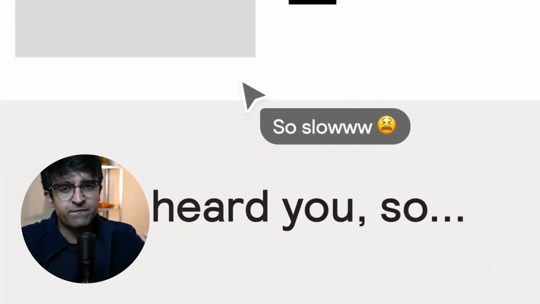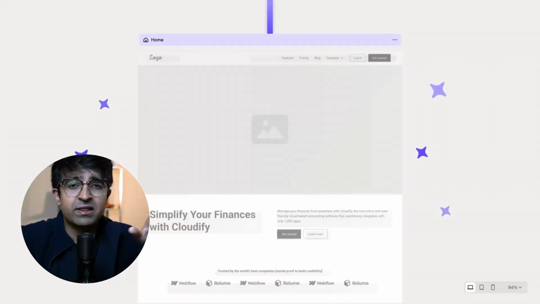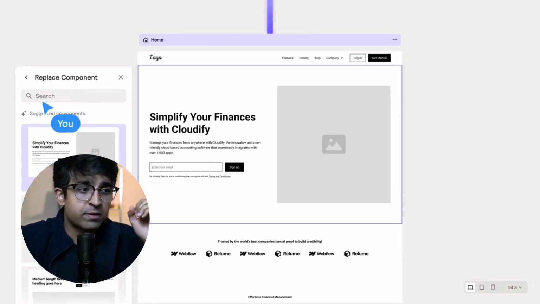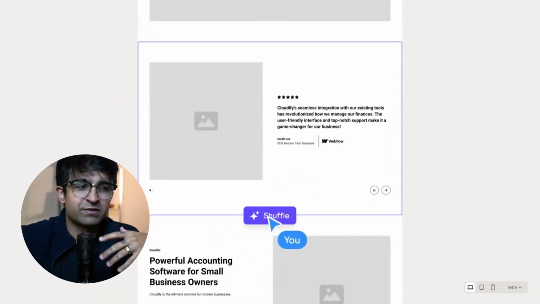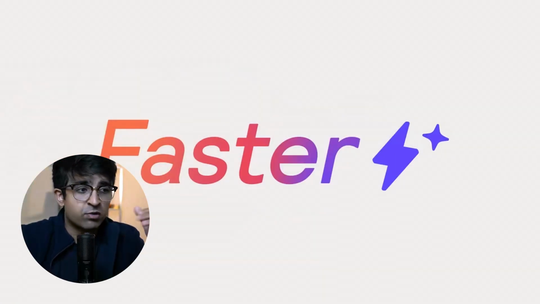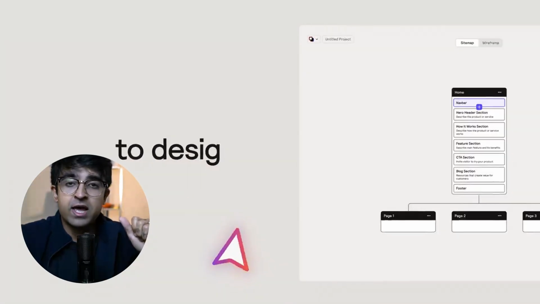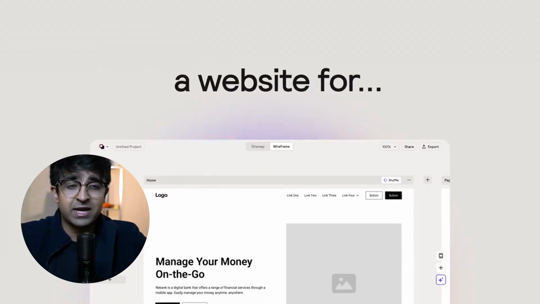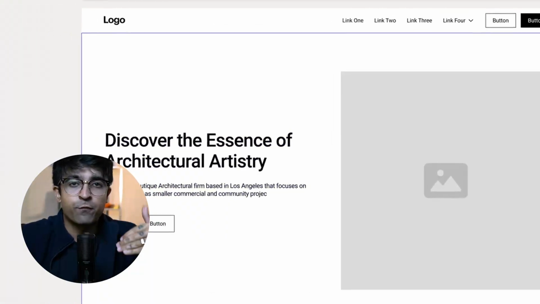Now, the fourth one isn't a full web development tool. It's more of a design-focused tool, but it allows you to export into Figma and Webflow straight up, so it'll develop it for you as well. It's called Relume. I've been using this for like 4 or 5 years for design projects and for my own personal projects. This allows you to basically create a wireframe. So if you want to create a structure before you get into design, this is perfect. It also allows you to create a proper navigation. If you have a full-fledged website with hundreds of pages, it could create a proper structured navigation for you.